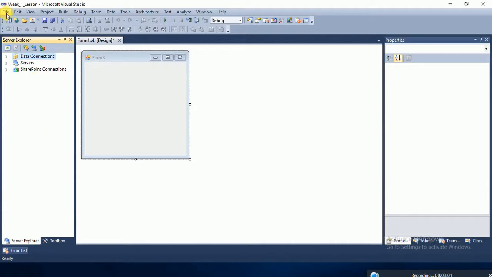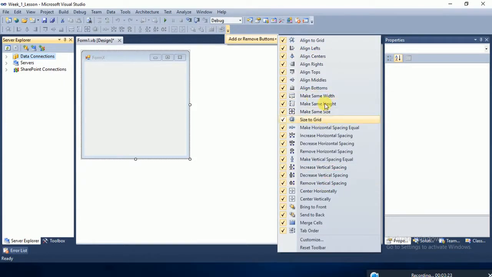Above here, we also have toolbars that contain some of the commands that you will be needing from time to time, like if you want to run your program, debug, save, cut, format, so all the commands you can think of.